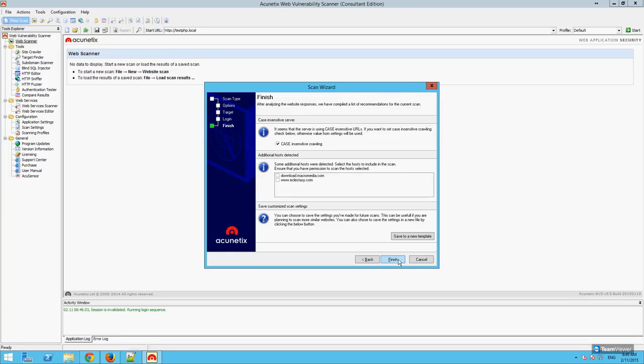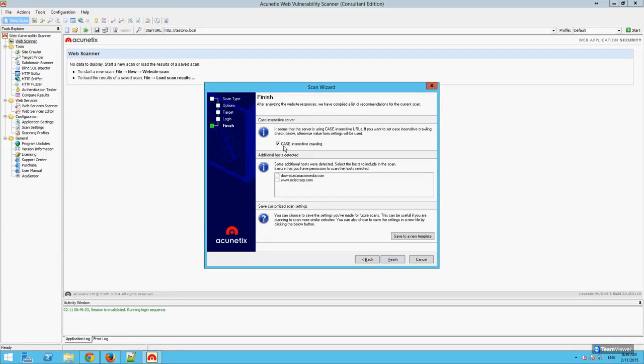But before we do that, I do want to point out a few small things. Here we have case-insensitive crawling that has been enabled for us automatically, and that is because this is on a Windows machine. Acunetix has used the information that the server is running on Windows, and it ticked case-insensitive crawling for us automatically.